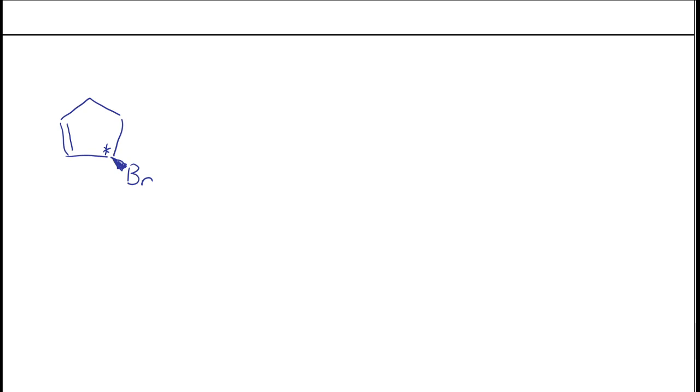Okay, so in the interest of time, first of all, the name is going to be 3-bromo-1-cyclopentene, and we actually don't need the 1, but we'll leave it there just to be more clear. And then we're going to add our stereochemistry in parentheses. So what'd you come up with, R or S? It is R. There's only one stereocenter, so we don't really have to specify that it's 3R, but it's R.